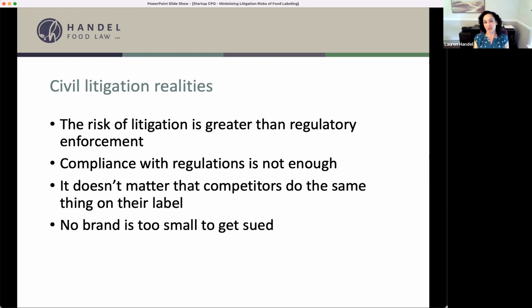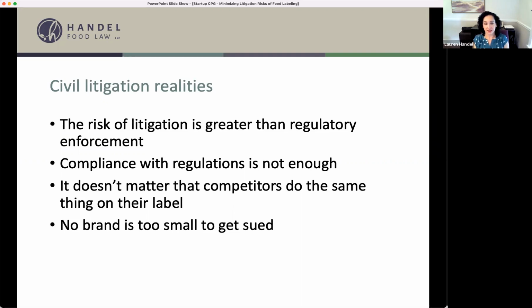So often, especially for cases that are going to be brought in California or brought under California law, the plaintiffs have to give notice of their intent to bring the lawsuit before they file. And so you'll get a letter saying basically everything that would be in the complaint, sometimes attaching a draft of the complaint and demanding that you take some action or you will be sued. And those are designed to give the parties a chance to make corrections and to try to settle the matter before it ends up in litigation.